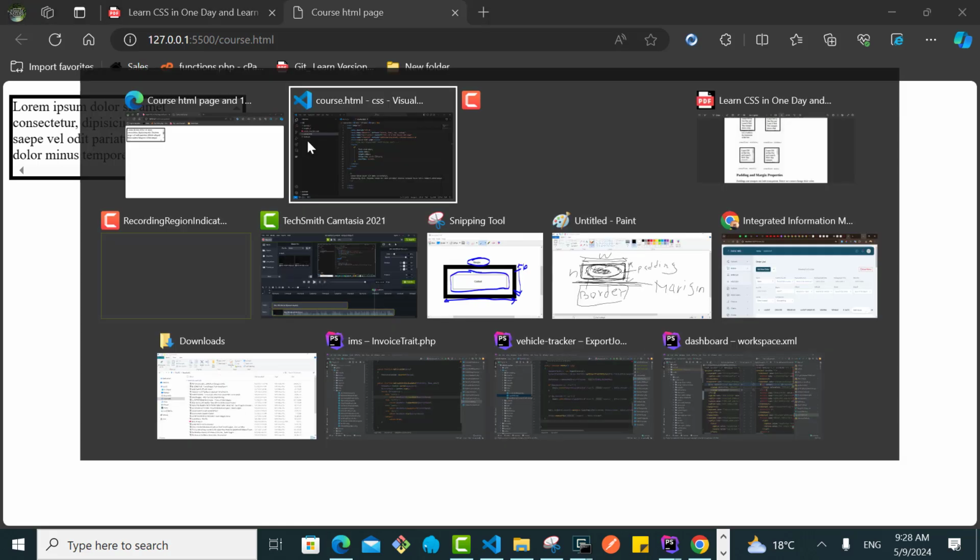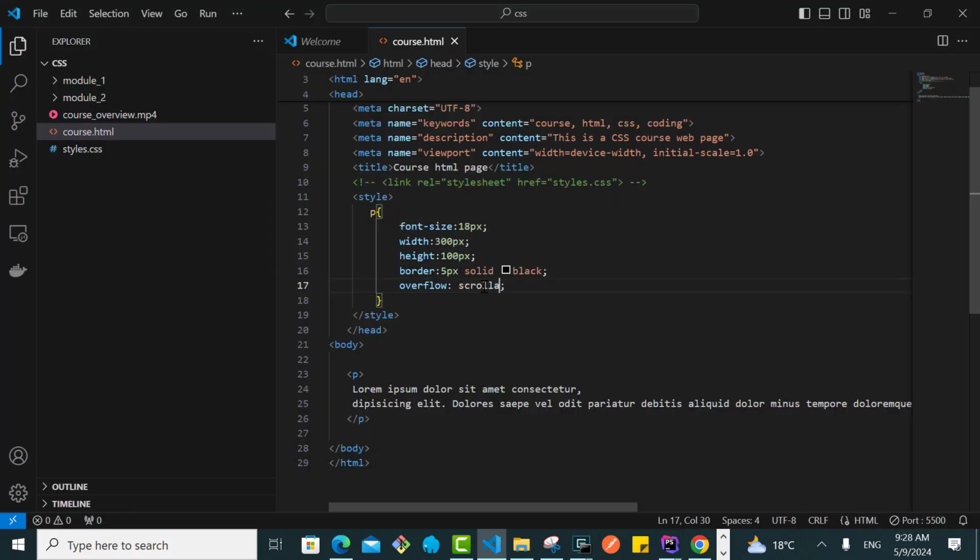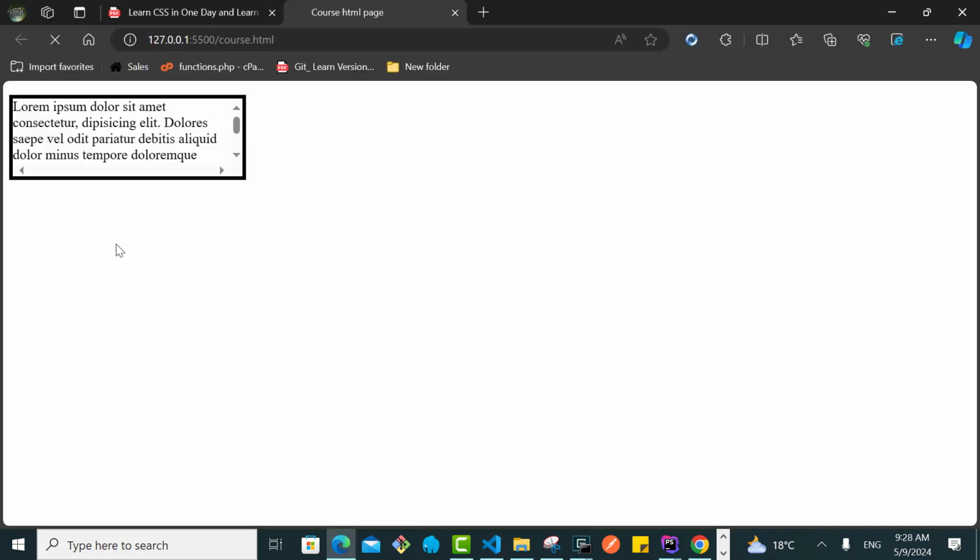But if I put auto, it only puts the scroll on the height which actually requires the flow. So it doesn't put this scroll on the horizontal side, but only on the vertical side. That is because the data in this case has flowed more vertically and not horizontally. So those are the main two differences I wanted you to note between overflow scroll and overflow auto.